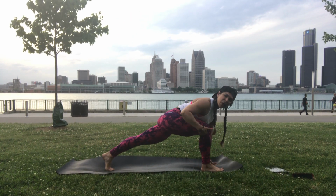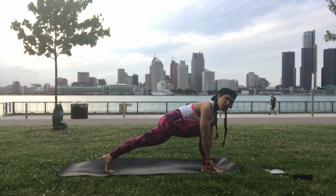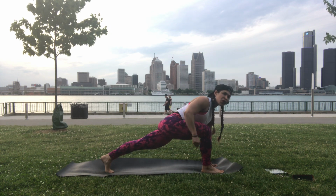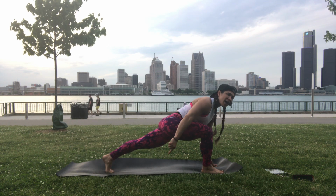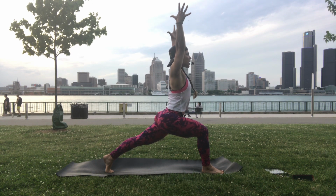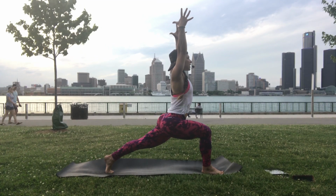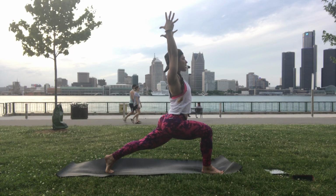Now ground that right foot. We're keeping the left leg straight, the right knee over the ankle, squeeze and power so the knee is not forward. Get the knee, yep, there you go. You have more stability there. Straighten your back leg, draw your left toes back, power through that thigh. Let's go. Crescent, arms up. You're strong. Pull your left hip forward and sit a little lower into your right knee. Inhale, squeeze through that left glute a little more. That's going to free up your hip flexor.